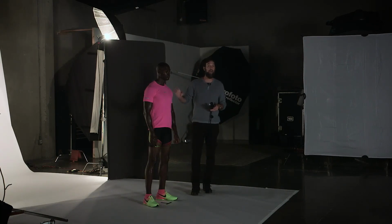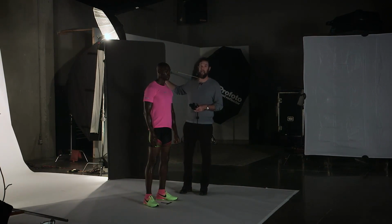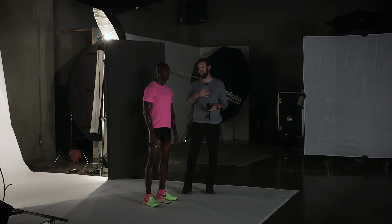And for me, that means my edges are going to be nice and crisp with not a lot of white contamination. So before we even talk about lighting Jarrell, I just want to make sure we light the background appropriately. We just don't throw up a bunch of lights and blast it, because then we're going to have too much spill coming back towards the camera. It causes things like lack of contrast, softness in the image, flare.